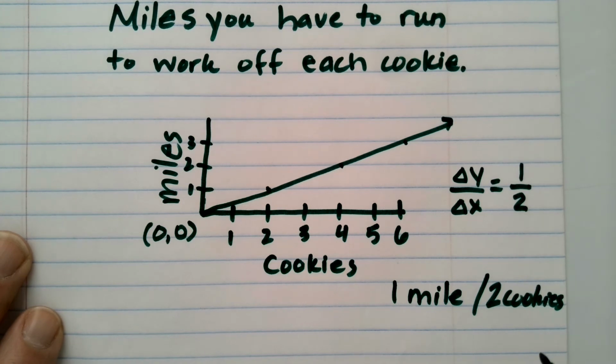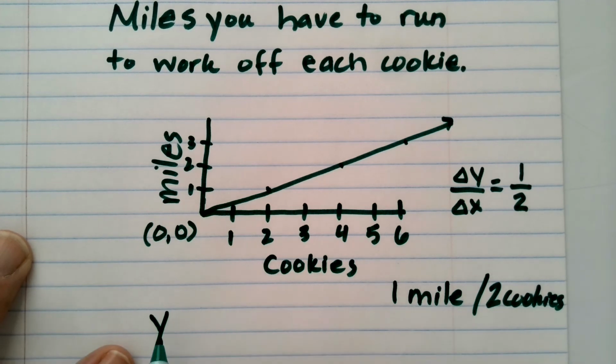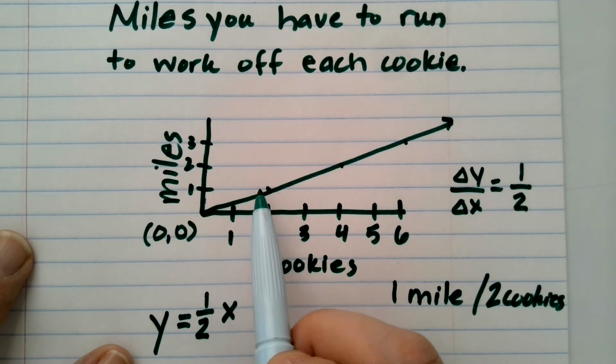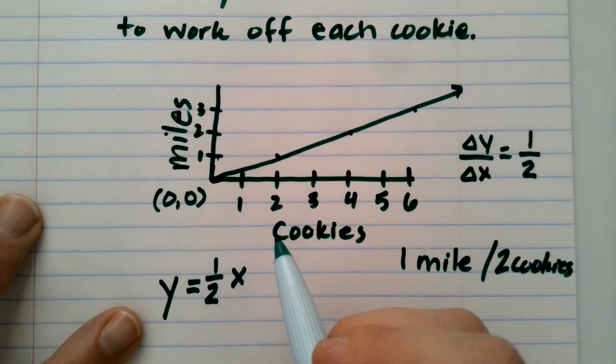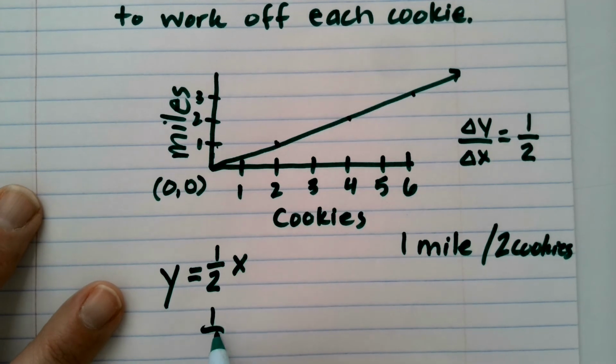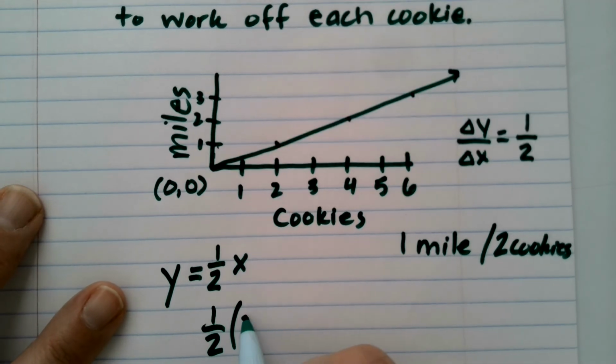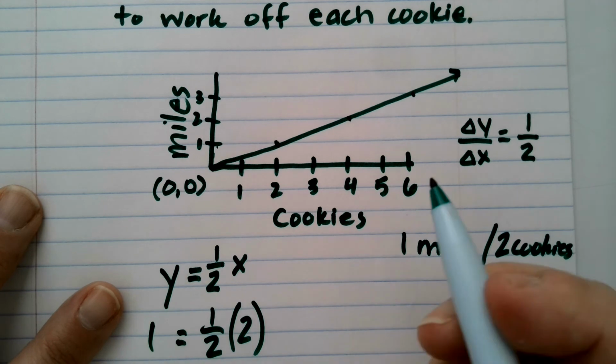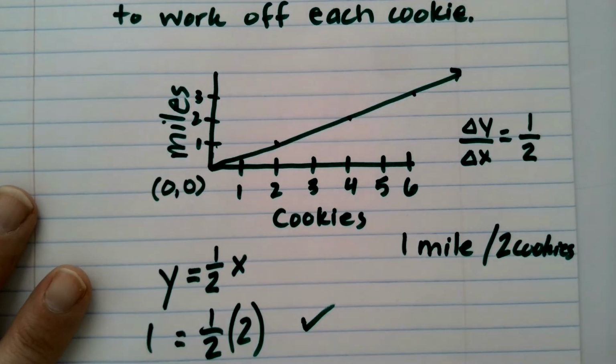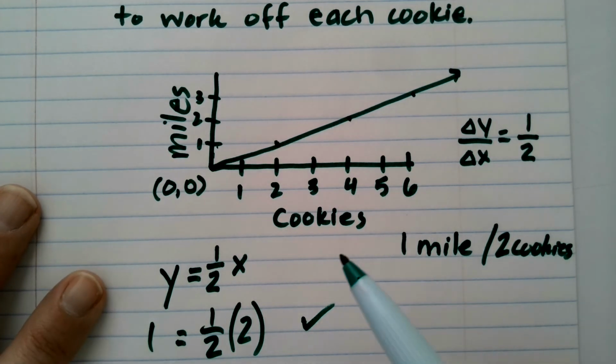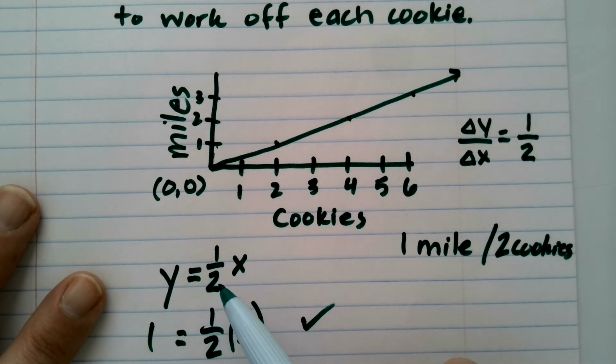Now, if we were to write the equation of the line, we could write it like this, that y equals 1/2 whatever our x is. Do you see that? Because if x is 2, y is 1. Okay, so let's test this, right? 1/2 times 2, y is 2. Would that equal 1? Is that true? Yes, it is true. So you're seeing that we can use this slope to figure out what our x and y coordinates are.